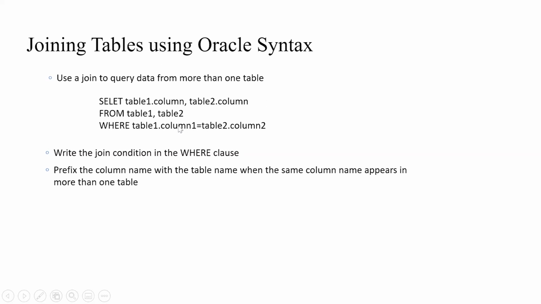And this also is applicable if you are doing this join on a column that is the same. Now, if column1 and column2 names are different, it is not necessary to put the table name before the column name, but it is always advisable, so that your code is very clear and very neat, and people can just look at the query and understand that this column was taken from this table. This is very important.